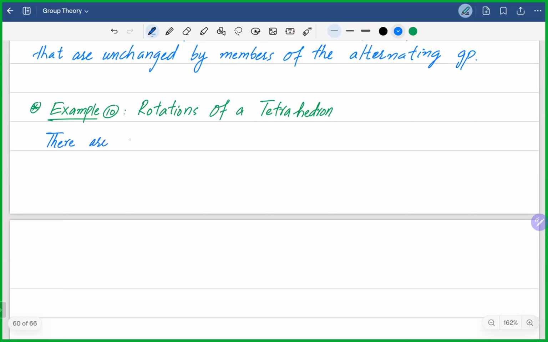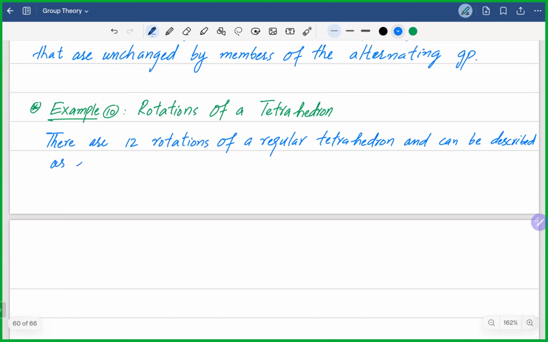There are 12 rotations of a regular tetrahedron, and they can be described as elements of the alternating group on 4 elements.